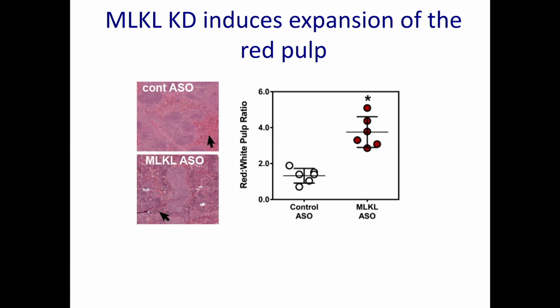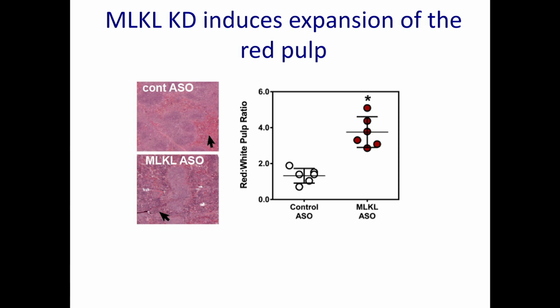Well, when we look a little bit closer, the spleen is an active area of hematopoiesis. It's where the immune cells can mature. It's actually an immune organ. And we look at these regions of immune cell development in the spleen. In the absence of MLKL, you can see all these blue dots are immune cells. So there's an expansion of immune cells in the spleens of these mice, and you can see that here quantified.